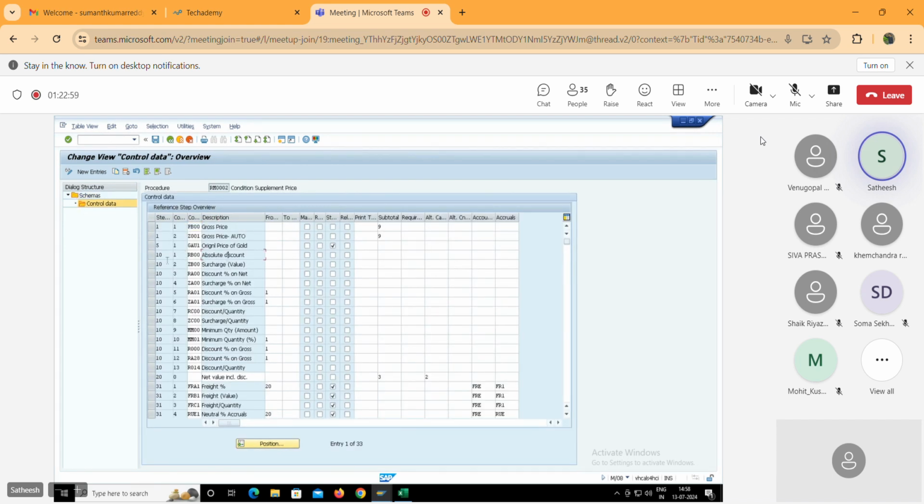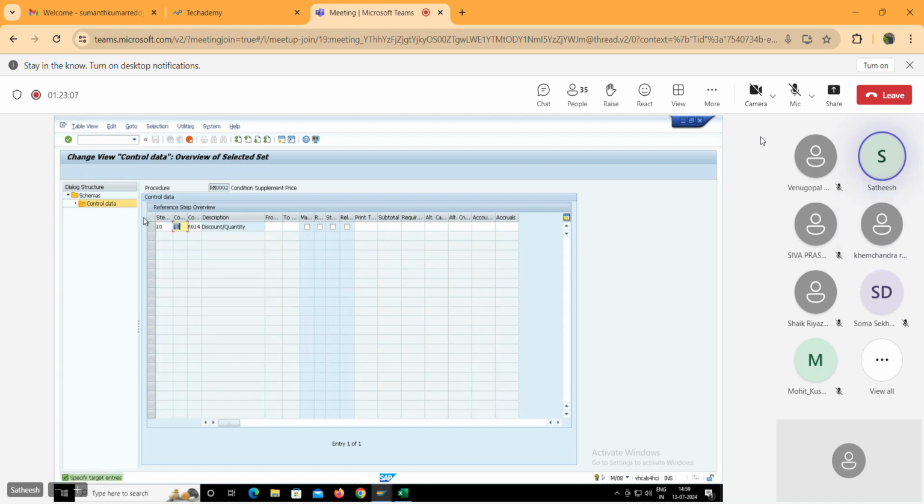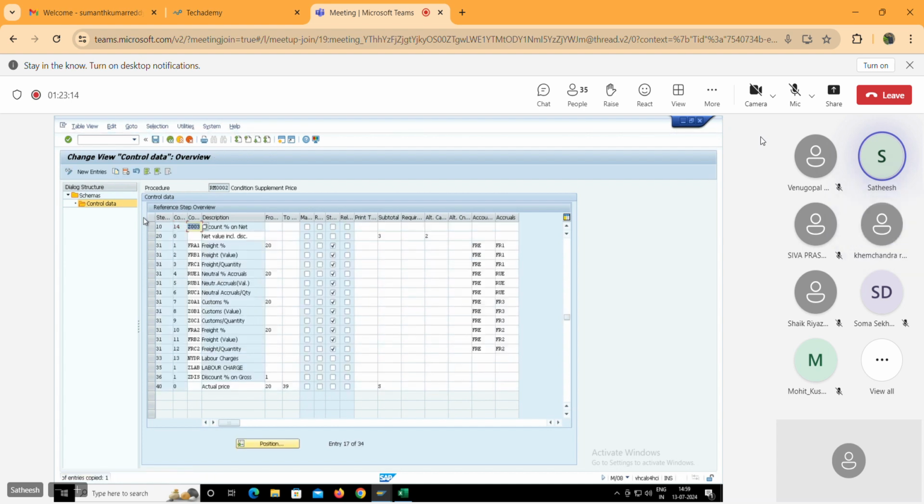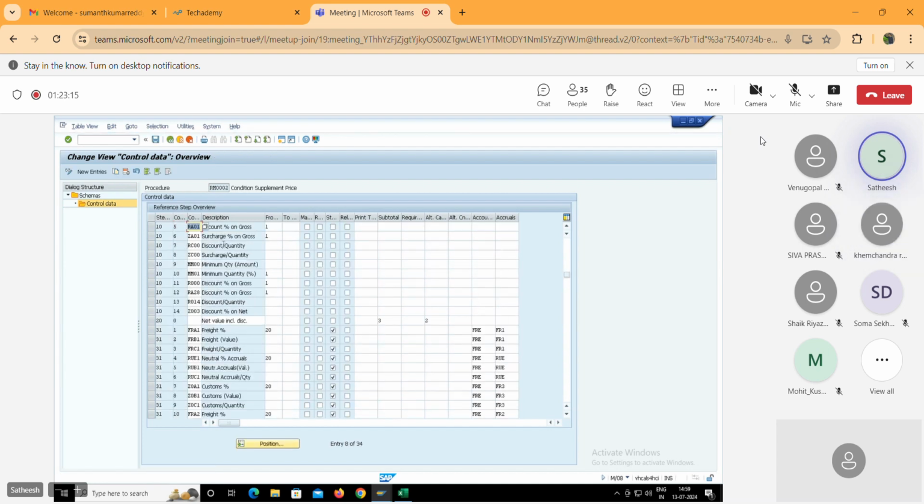My discount condition types are here. I'm adding a new entry, copying it, the 10th entry with a 14 counter. Z003 is my value which is supposed to be here. My discount is supposed to be calculated based on my gross price. I have added that value here.